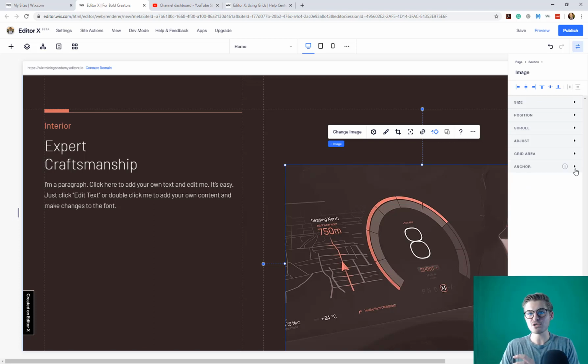And the last part of the inspector panel you need to be familiar with is anchoring. So you can come in here, you can add an anchor, and this will allow you to actually anchor via the menu. So if you wanted to have it click to interior, this image could be your anchor for that, in which case they'll click it and it'll drop down to this part of the page. You guys have used anchors in the traditional editor. It's the same thing, same concept. It's just now you can easily add anchors over each element, whereas it wasn't difficult before, but it was a little clunky and inefficient, and it kind of looked weird in the editor. Now you do it via the inspector panel, much easier to manage, and you have complete control over each element.